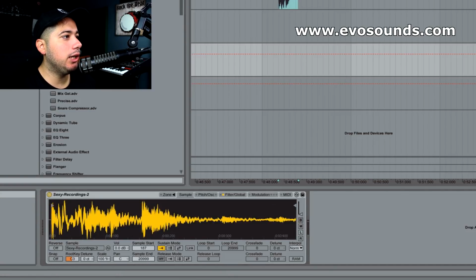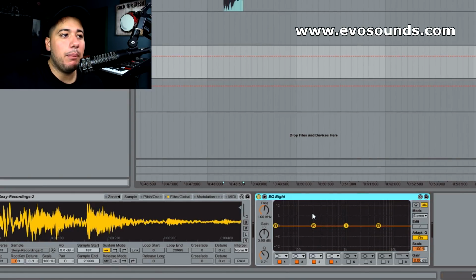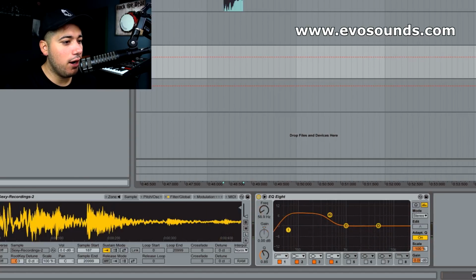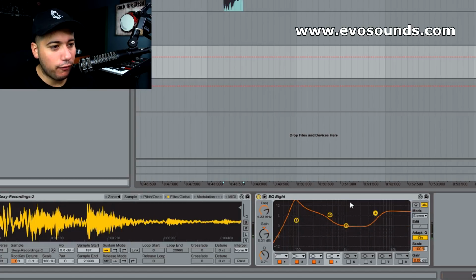What we're going to be doing is putting an EQ on it, and with this EQ, don't think about it as mixing. Think about it more as a creative EQ. That means getting the sample to sound the way you want. For instance, if you think the sample lacks a little bit of low end and you want more low end on it, then by all means, go to the moon with it. Just fine tune how you want it. Let's say I want a little bit more highs on it, a little bit more air. And you just see creative EQ right there. Don't be afraid to go to the moon with this.